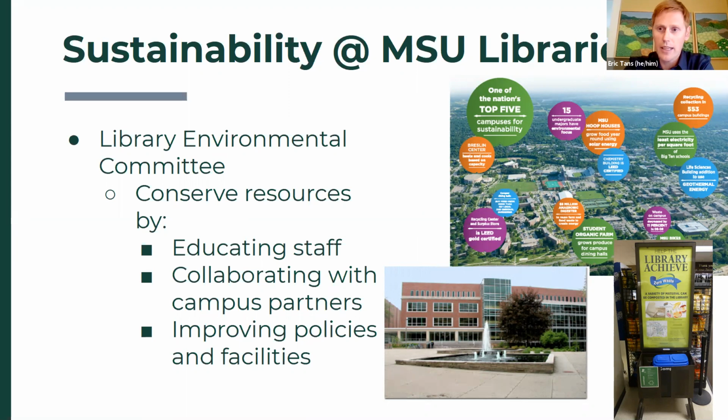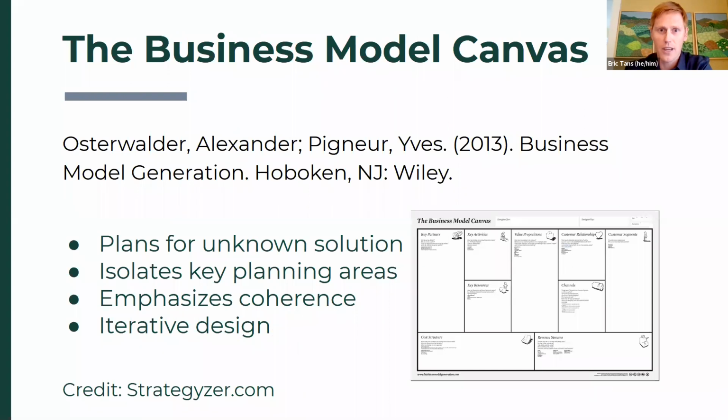Speaking of collaborating with campus partners, one such partnership more recently was developing a composting program. This happened a few years ago with our library cafe and the staff at the MSU Recycling Center and Surplus Store. And we'll be using some of the details from that collaboration in an example that we discuss when looking at the sustainability canvas later on. So that's the context that we come from. And I'm going to hand it over to Terence to talk a little bit about the background of the sustainability canvas.